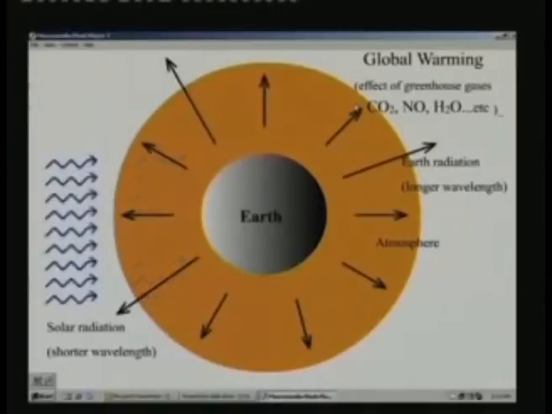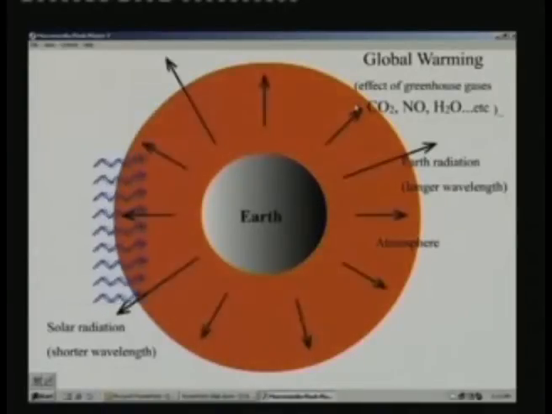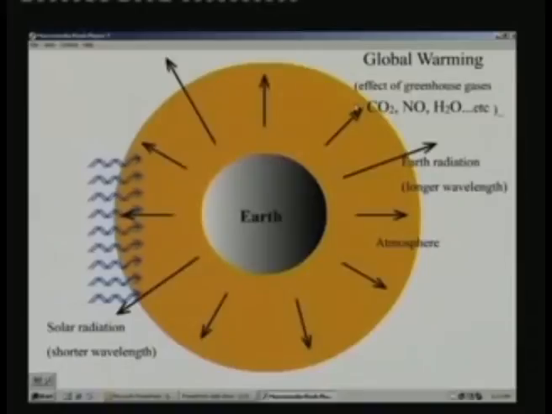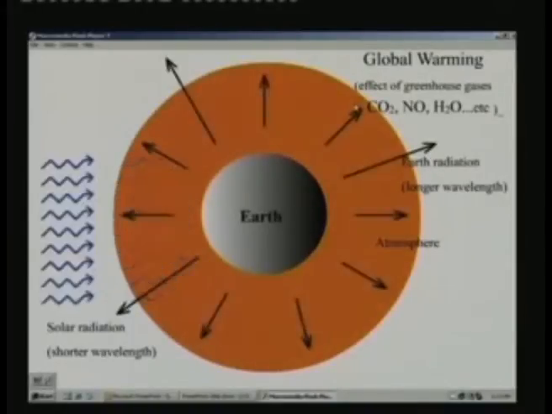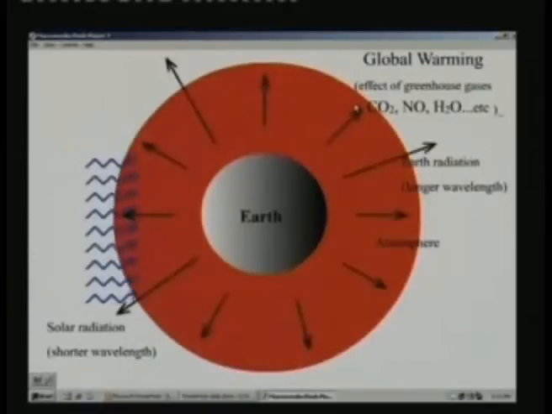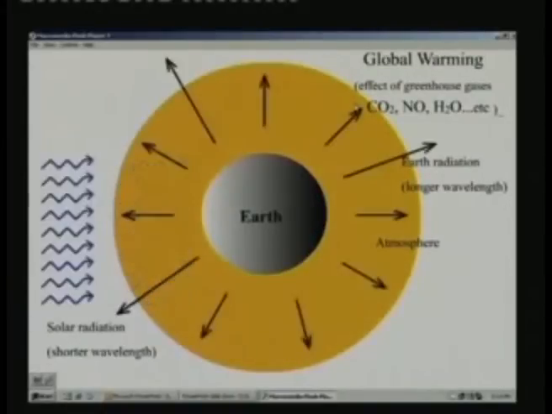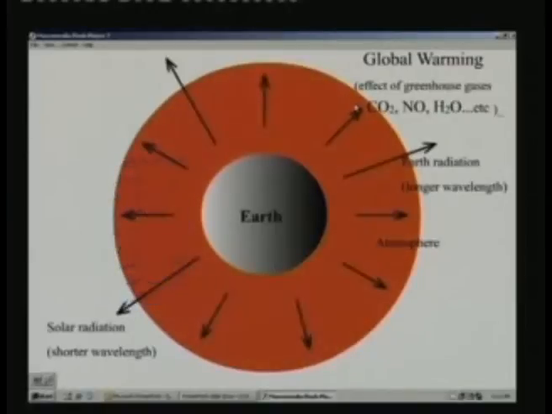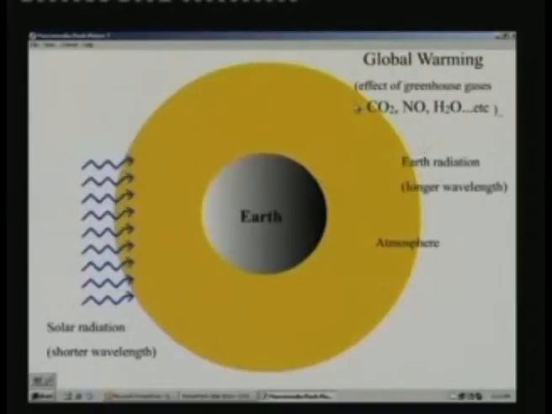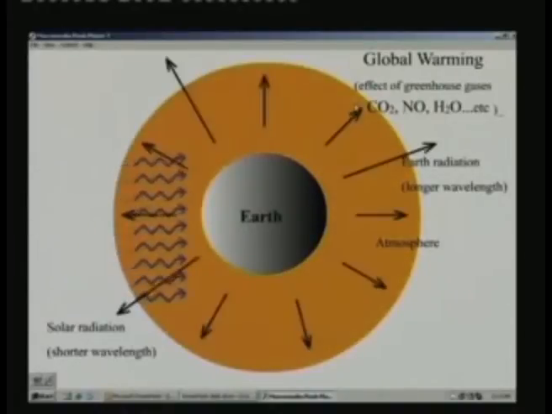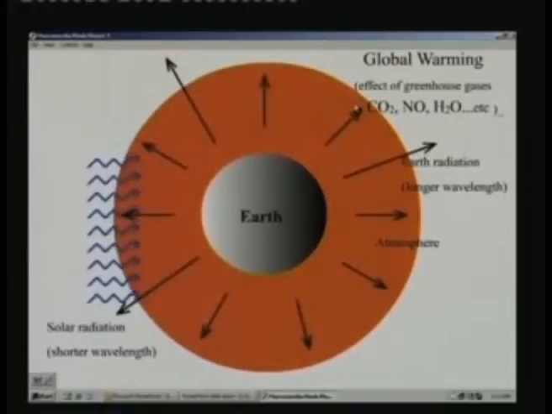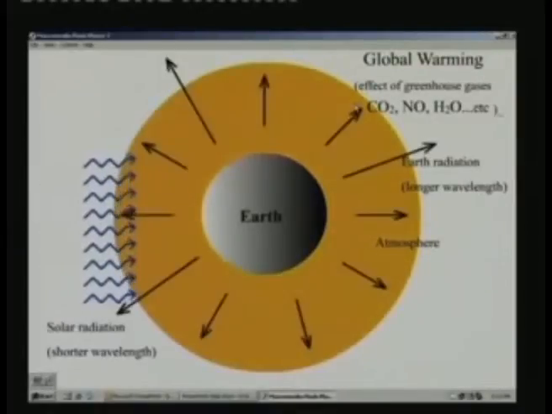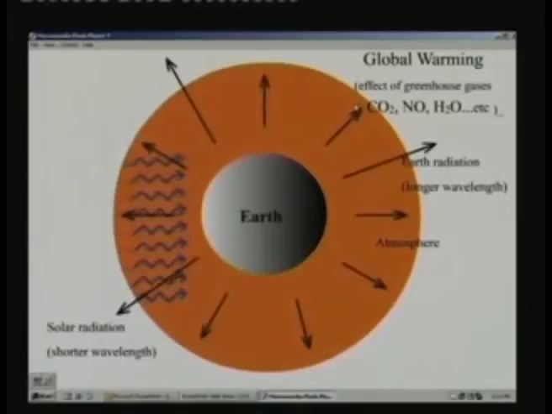As you know, Earth is surrounded by an atmosphere, and this atmosphere consists of several gases such as carbon dioxide, nitrogen, oxygen, water vapor, etc. And some of these gases such as carbon dioxide, nitrous oxide, or oxides of nitrogen and water vapor act as greenhouse gases. What is the meaning of greenhouse gases? As you know, solar radiation mainly consists of short wave radiation, and this atmosphere consisting of all these gases allows the short wave radiation to pass through and reach the earth. So short wave radiation from the sun passes through the atmosphere and reaches the surface of the earth, and the earth's surface absorbs this radiation and its temperature increases, and the earth in return emits long wave radiation.